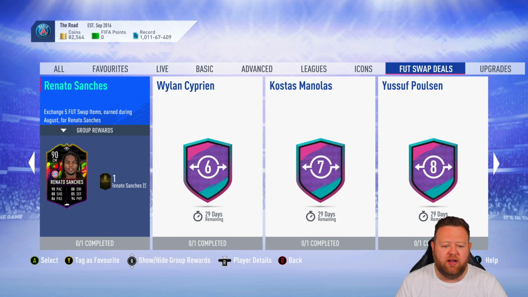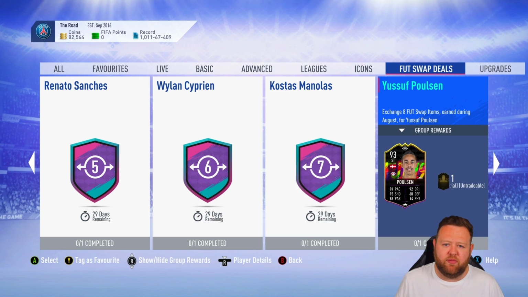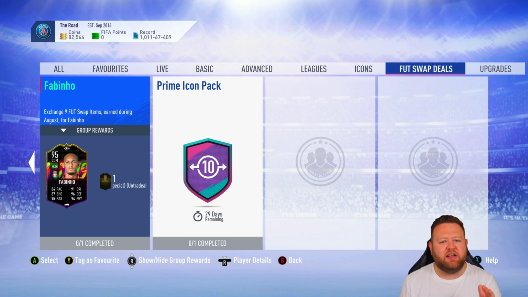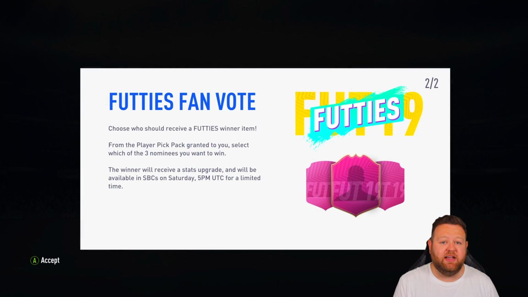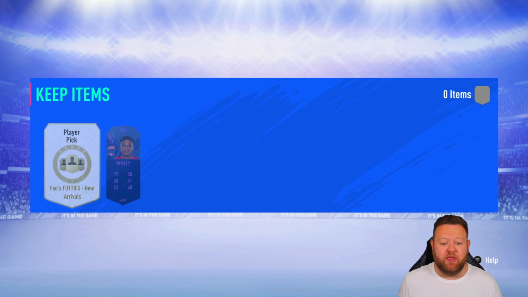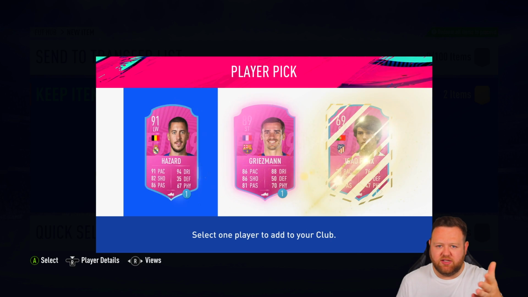So Foot Swap looks kind of nuts this month. Yes, I understand. It's August and it will be the end of the month by the time you could possibly even get some of these players. I understand that, but Fabinho does look crazy. And there's also a Prime Icon Pack, which is also quite tempting. And they cost less than the entire month's worth of unlocks. So that's also pretty good.